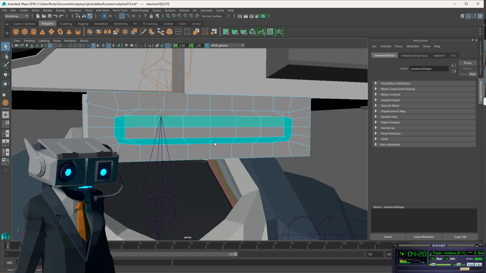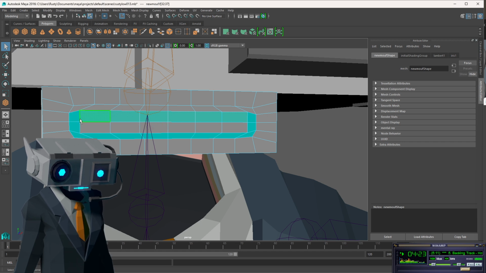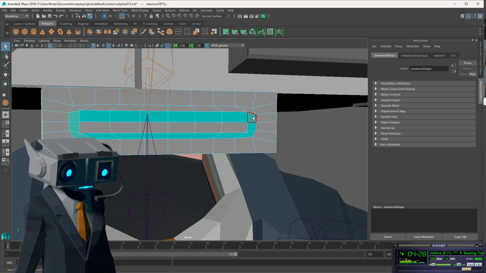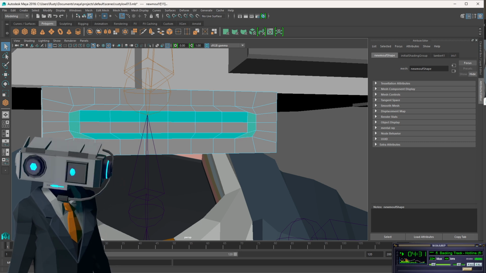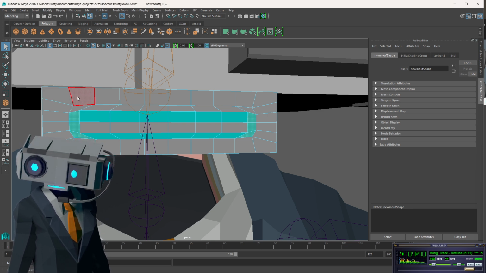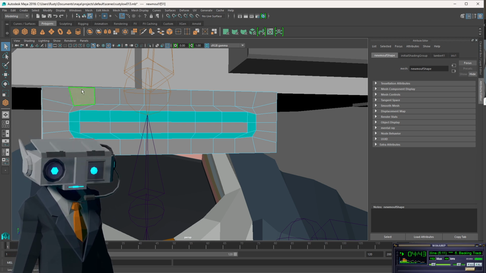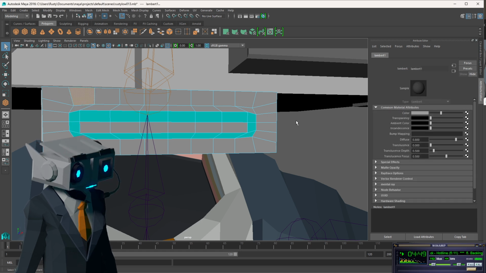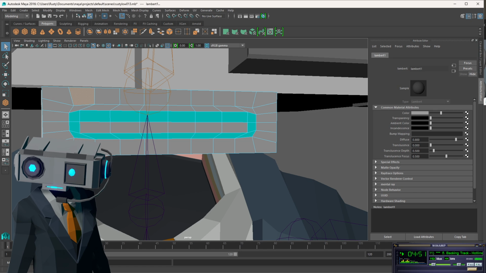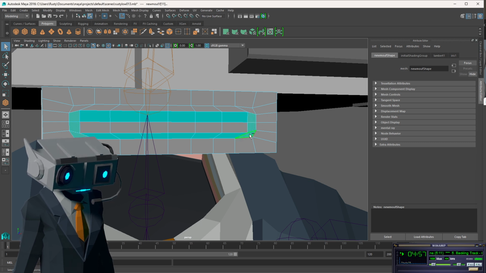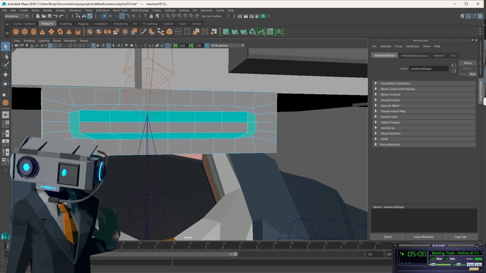But I think one of the things I've already noticed is that I have not modeled a face in quite some time. And I do believe this shows. Where is my shading group here? It is Lambert 1. Where's Lambert 1? Okay. So it definitely shows that I have not done facial modeling in quite some time.